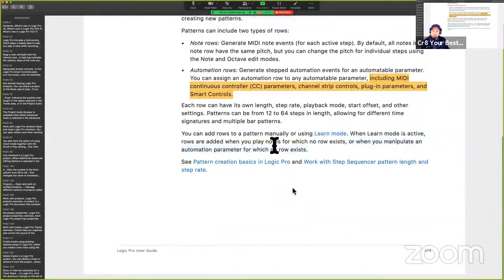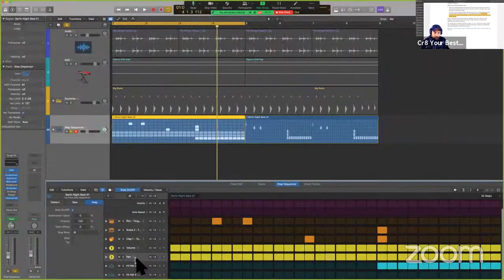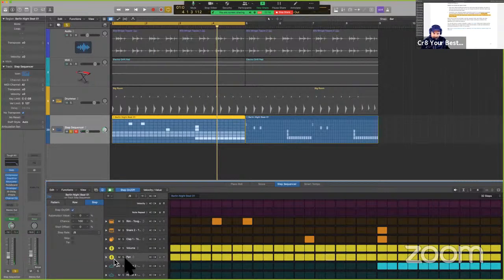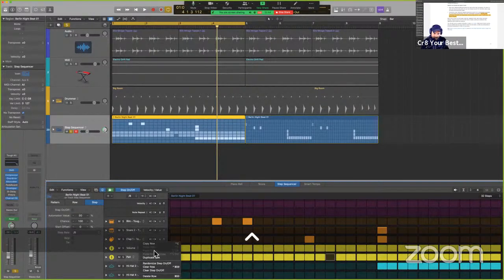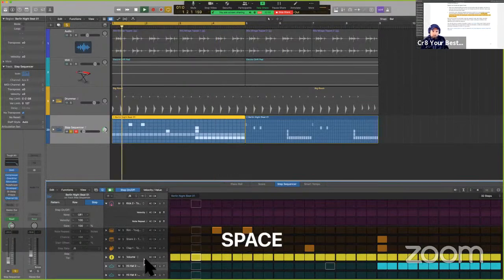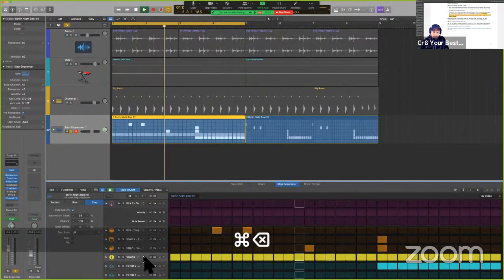So each row, you can add rows manually. Okay, yeah, you can add them manually as well. So for example, if I wanted to change this to the hi-hat, right? This is a clap currently. We're not hearing because MIDI out is off. Okay, and you know what? I'm gonna turn off this pan thing because it's gonna completely botch what I am doing here. Let's see. Forgot the key command to delete. Yeah, that guy. And then wait, how do you delete? Oh yeah, command delete. Awesome. Let's listen to this. And we'll delete that too.